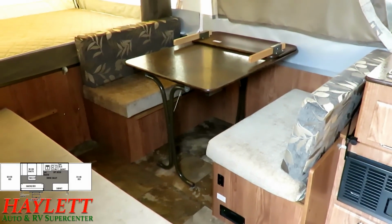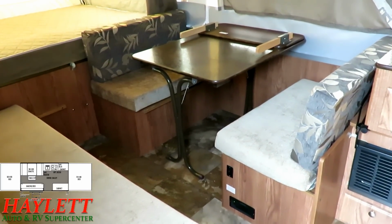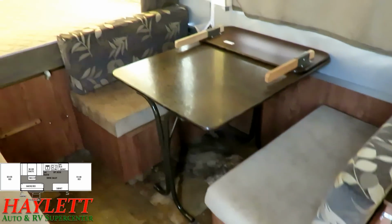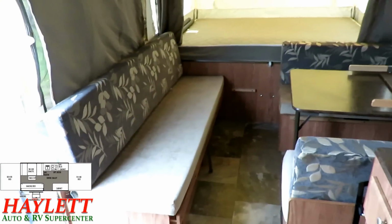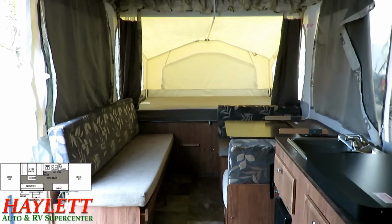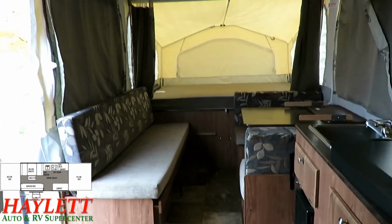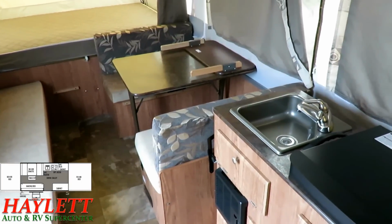So this table here is free floating. It can fold down into a sleeper. Actually, if you visit our website, you'll see where I took pictures of both this and the little slide open gaucho sleeper open so that you could get a good idea of what that looks like for you. We've got, like, a king front, queen rear beds in this. The table's free floating. Take it outside like a picnic table, would work great next to that grill.